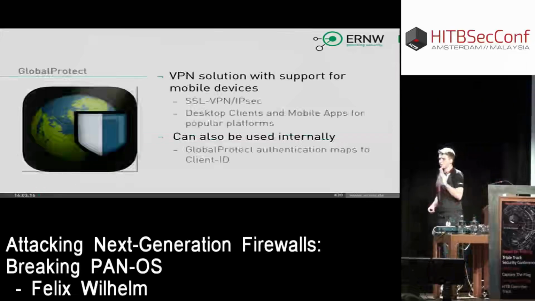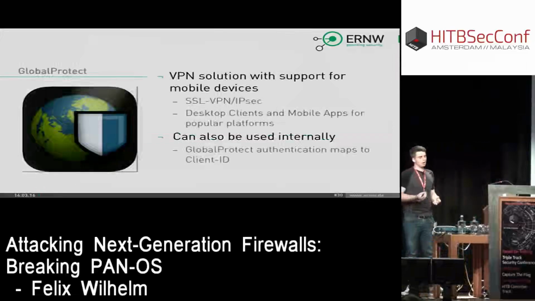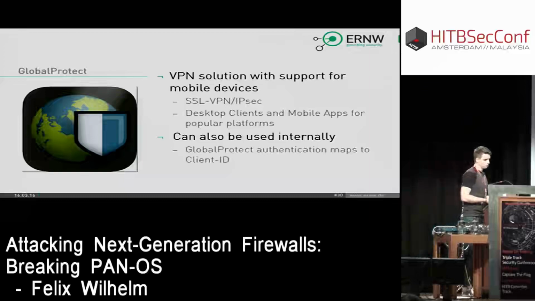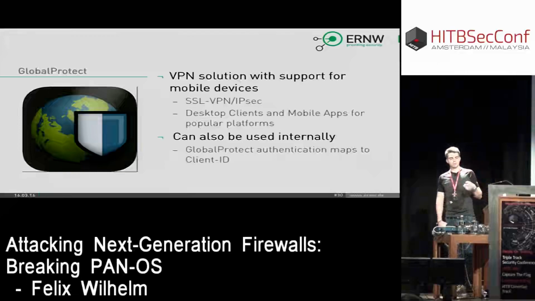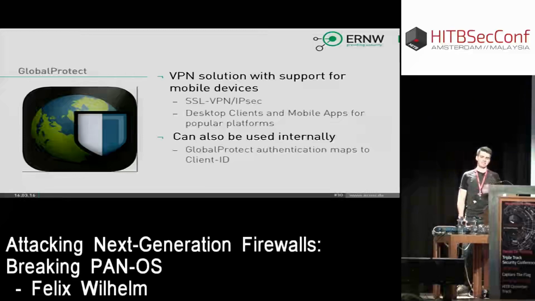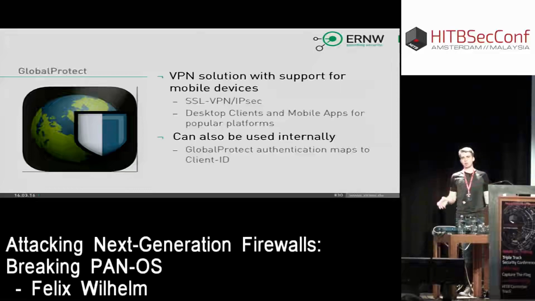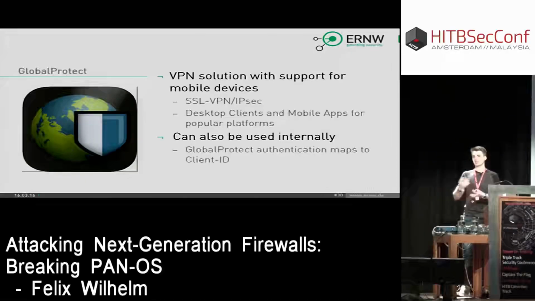So the final part, where you can use user ID, or how you can implement user ID, is with the GlobalProtect mechanism. I mentioned GlobalProtect a couple of times before. It's the VPN solution, and it has extra support for mobile devices. You have desktop clients and mobile apps for every popular platform, so in the end it's just Palo Alto's VPN functionality.